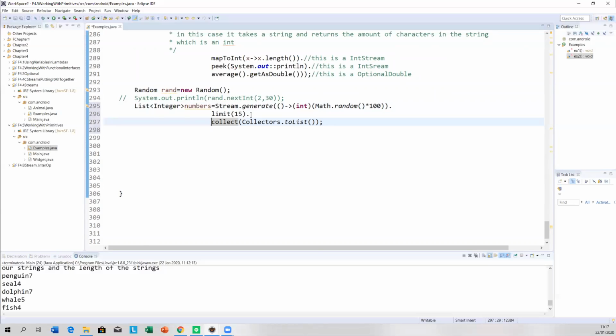You can't create an IntStream from that. But what you can do is you can do this first. So I can't go, for instance, numbers dot intStream. That just doesn't work. Or you can't go numbers dot stream.